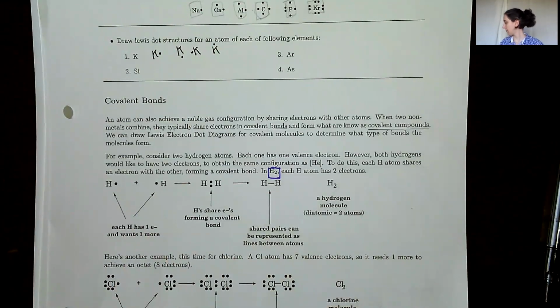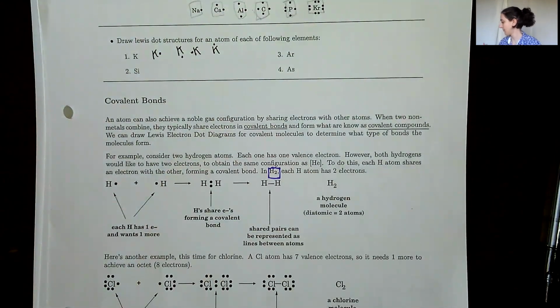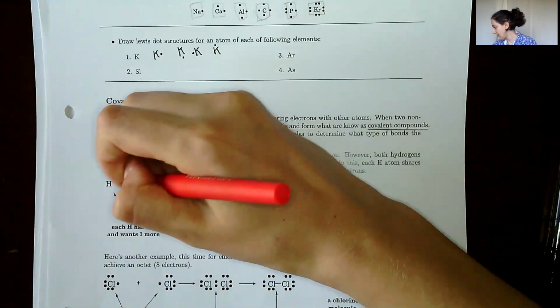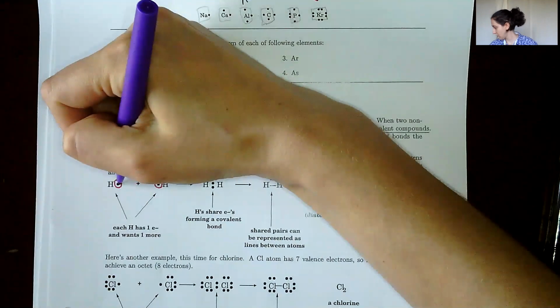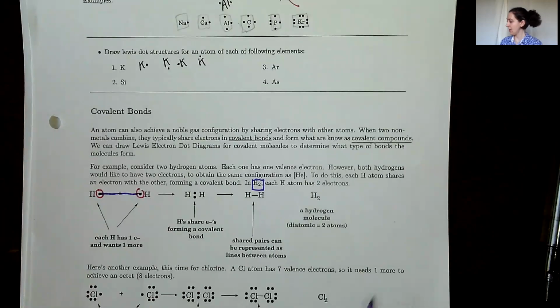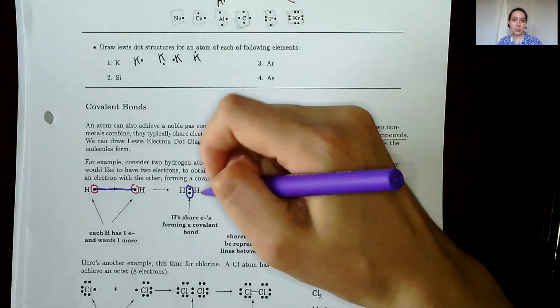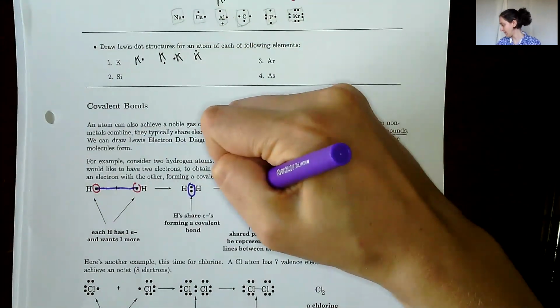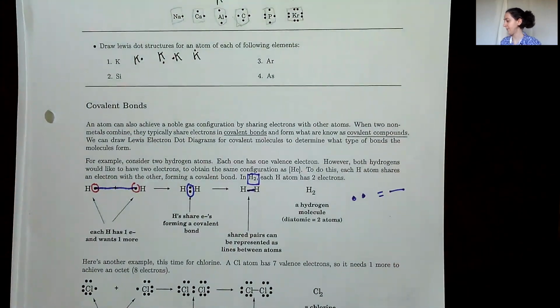Let me grab red, electrons are always red. So there's the valence electron and there's the other one. Okay. They both need an extra. So the way I like to think of this is that you are drawing a line between them. This means that they're being shared. And it's being represented right here, that bond. The final drawing, you just take those 2 dots and you turn it into a line. Okay, so 2 dots equals a line.